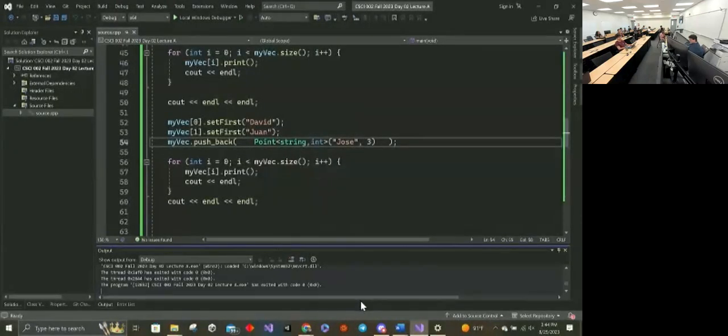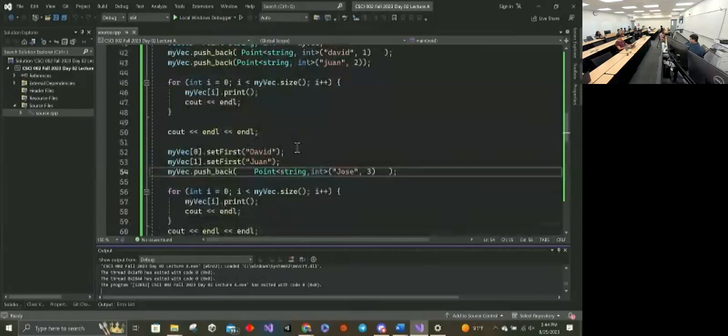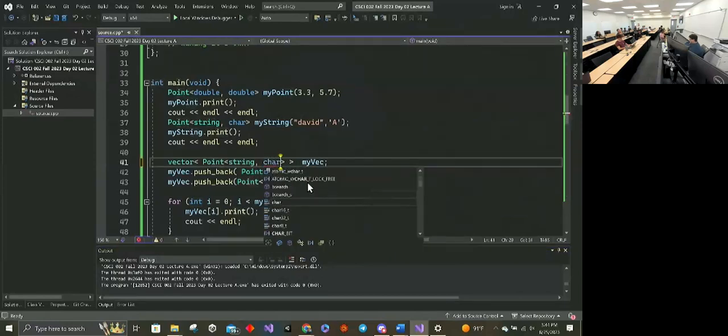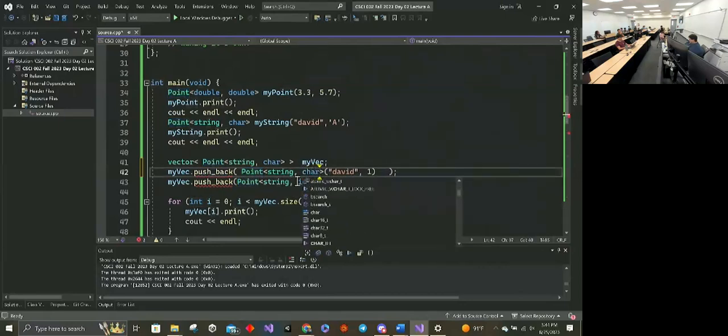What else do we want to do here? Oh, let's say I'm gonna make this, I'm gonna change this to char. And change each of these to a char.